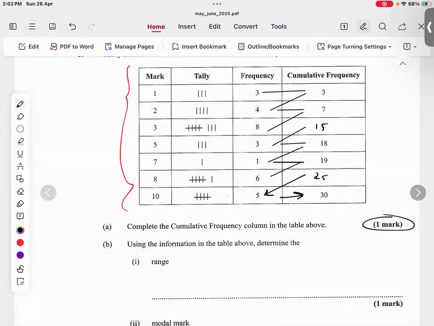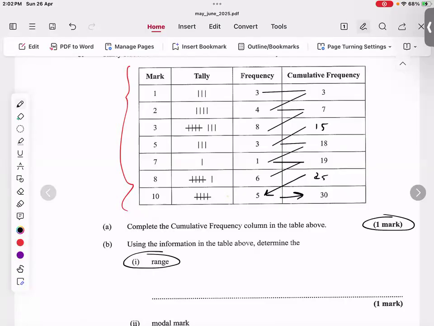All right, moving on. Range, write down some notes. Take notes, guys. Persons who are online, take notes. What is range? Write this down for me, please. Range is the difference between the highest and the lowest observation. The range is the difference between the highest observation and the lowest observation.